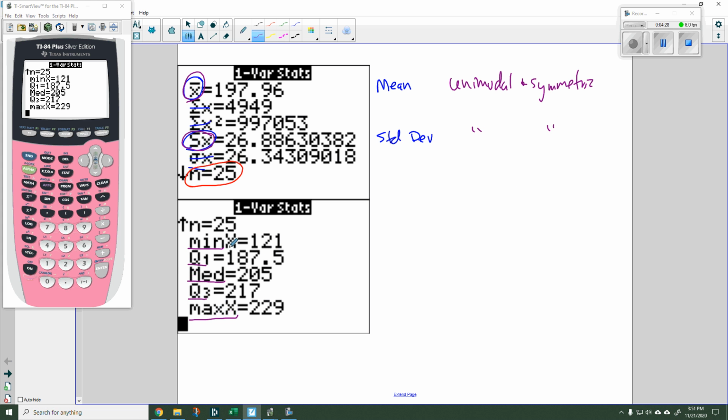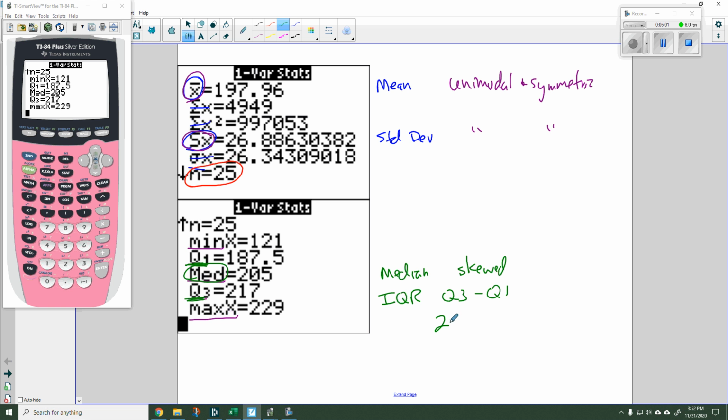This gives me minimum and maximum, but more importantly, it gives me the median, which is the center that I use. So this is the median. I use that center when a distribution is skewed. And it also gives me the numbers I need to calculate the IQR, interquartile range, which is Q3 minus Q1.